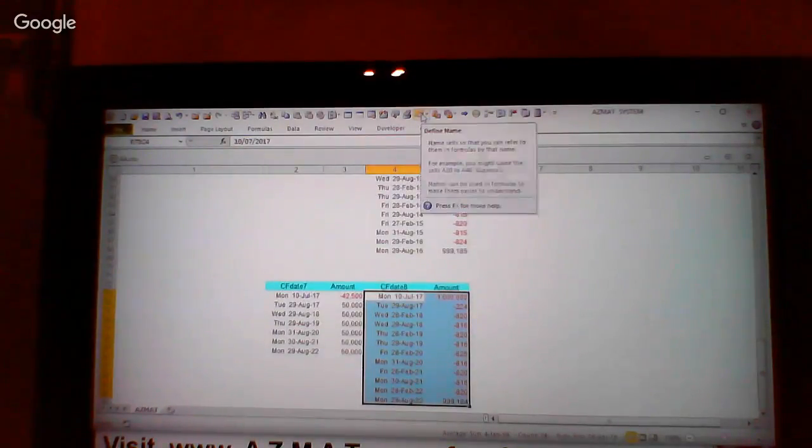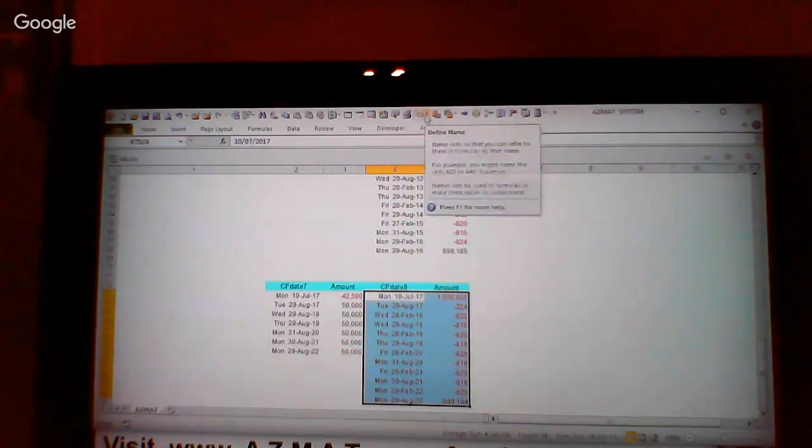Defined name. So these are defined names, whereas this one is define name. This is the one I'll use when I'm defining a particular name, whereas this is defined names. These are the names which have already been defined.